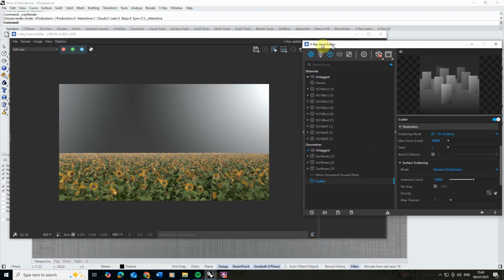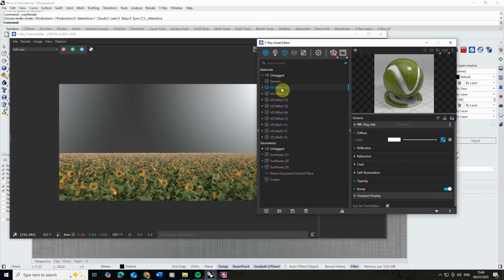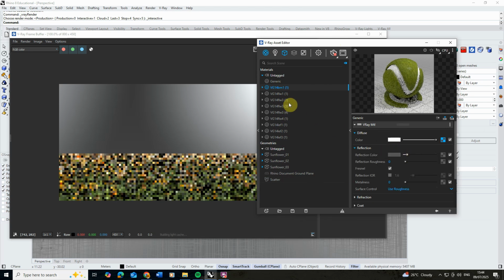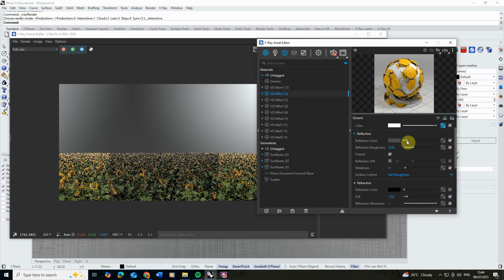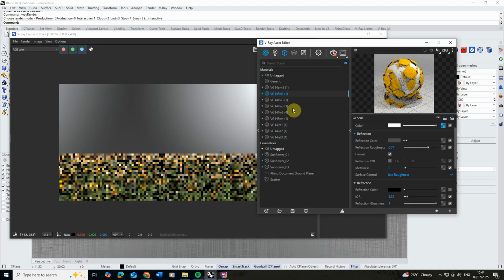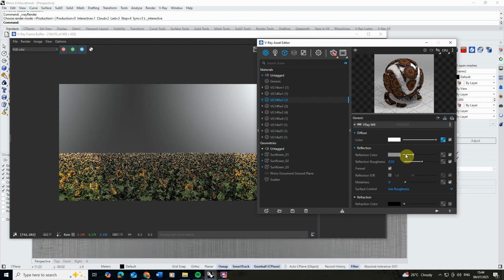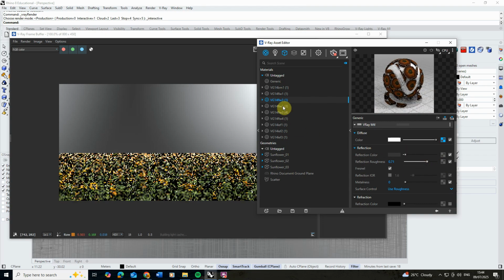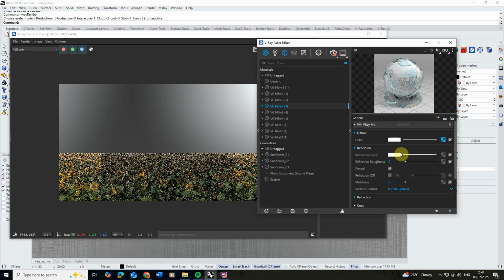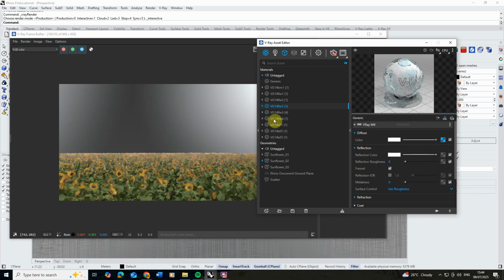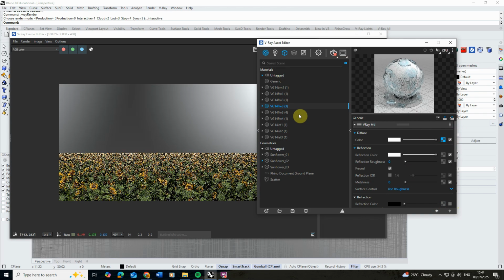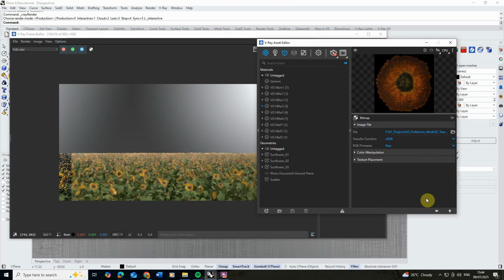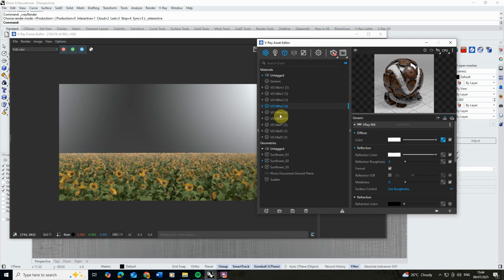You'll see mine still look quite shiny, so you might need to go back and adjust some of those parameters, lowering down that reflection if you want to tweak the look of these and make them slightly less shiny in the scene. And often once you get them to this state, it's just about playing around with those parameters until you're getting it looking as intended. I've still got this one in here. Let's get that working correctly.